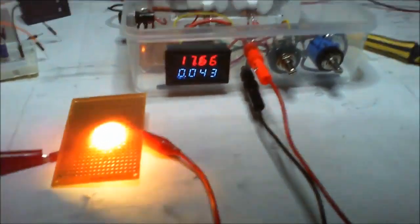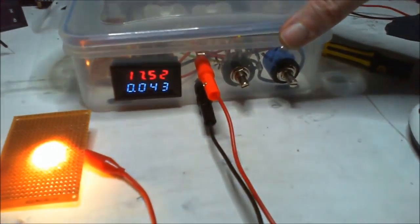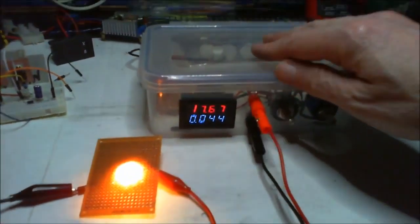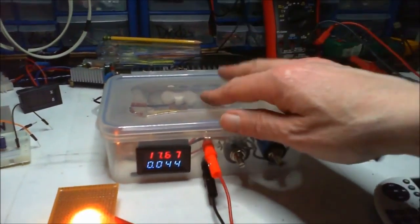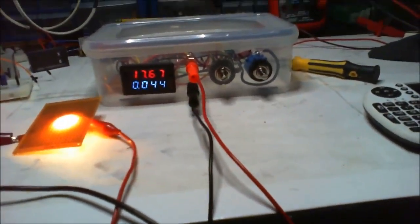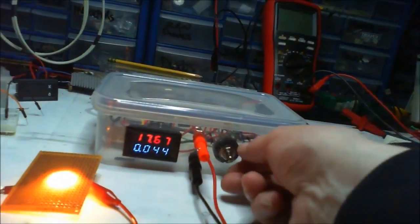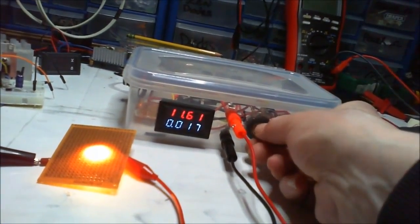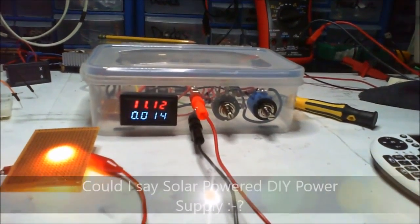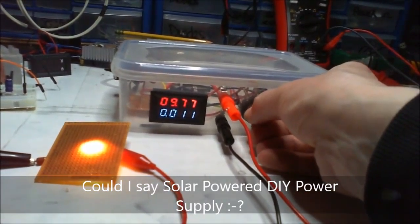And of course, the nice thing about it is I've got a lid, and the lid does still snap down in place, which is nice. So I can put some on top of it. Yeah, pretty chuffed. Got myself a nice little current controlled bench power supply.